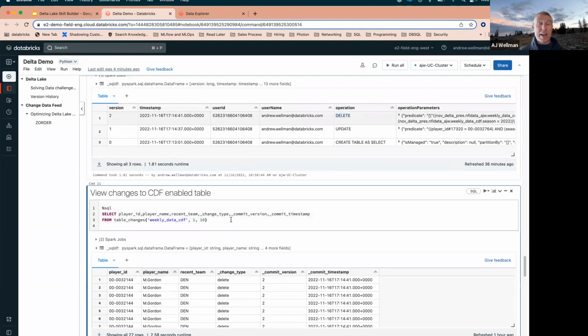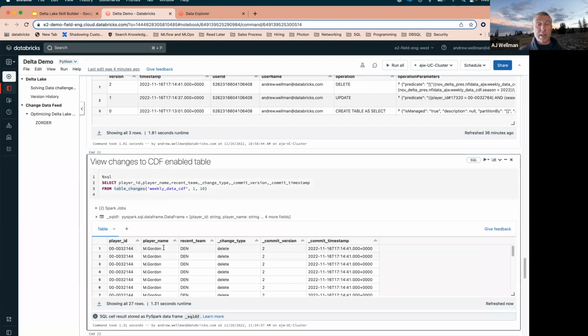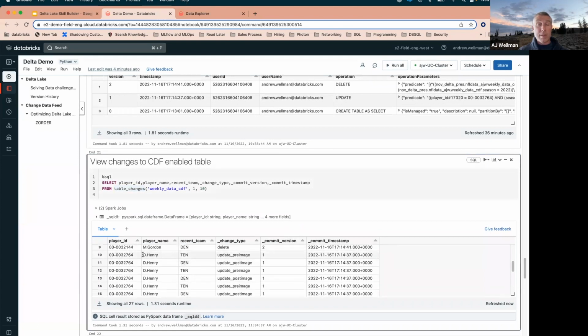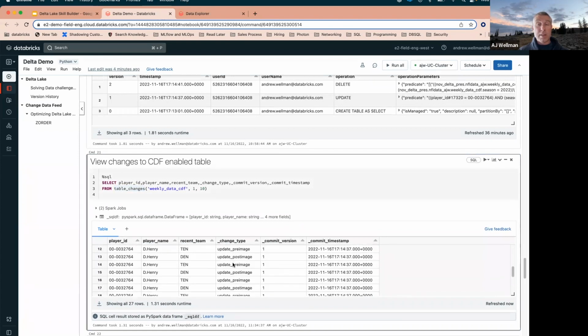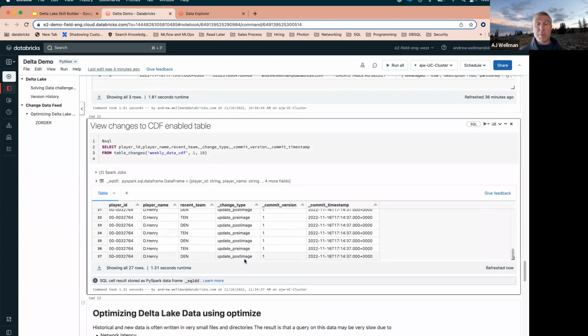But now if I want to see the actual changes that are happening, that's what this query is going to be demonstrating for me here. So looking at the changes between versions 1 and 10, there were 9 records that we were looking at earlier. And so I can actually see Melvin Gordon was deleted, and I can see that Derrick Henry was added, and I can see all those changes in the database itself. So this is a way to actually isolate down to the record level what's happening and see the changes that are being made, again, with that CDF feature turned on.